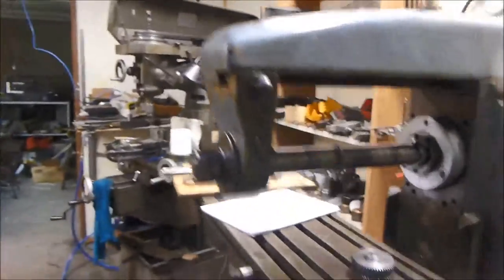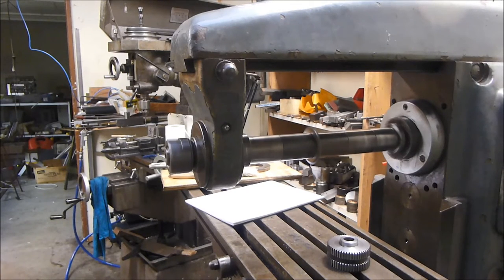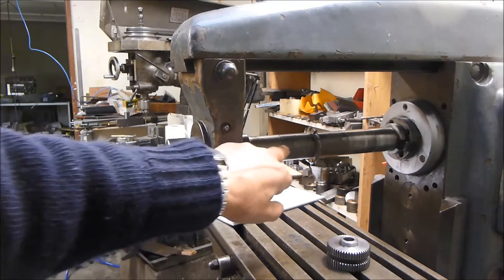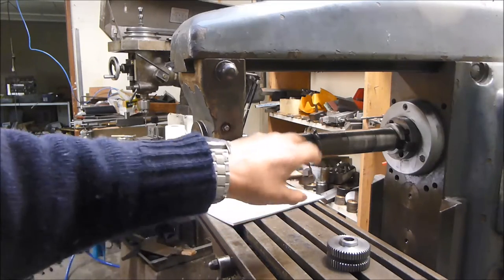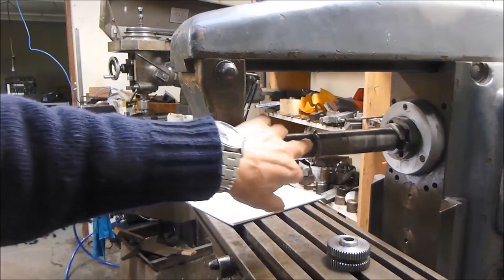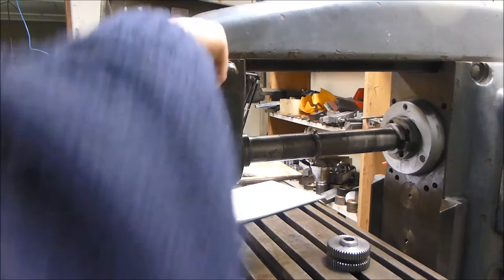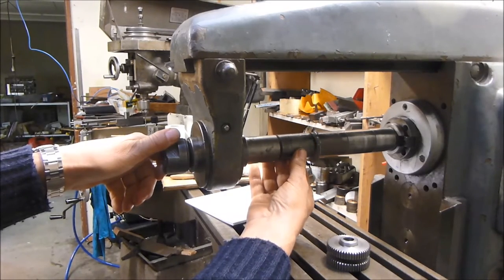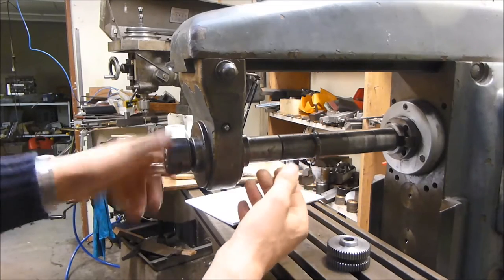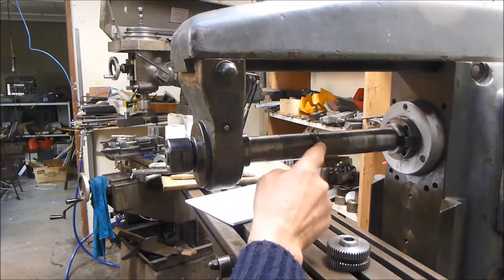You will have noticed that this quill here is showing a fair amount of runout. A lot of that runout is actually in the collars themselves — not that the collars are not true, because I've actually faced these off on the surface grinder, so the ends of the collars are absolutely correct. But there is a little bit of shake on the diameter of the quill; the quill is one inch and the ID of the collars is just a little bit over one inch. There is a little bit of up-and-down movement, which translates into what looks like runout and makes it look worse than it really is. Having said that, there is a little bit of runout on this arbor.